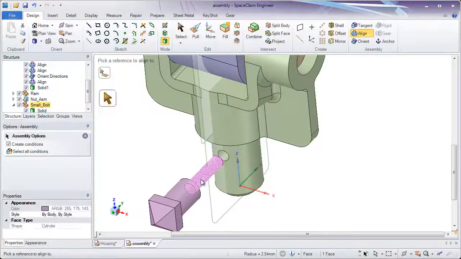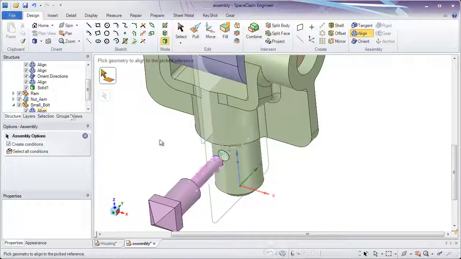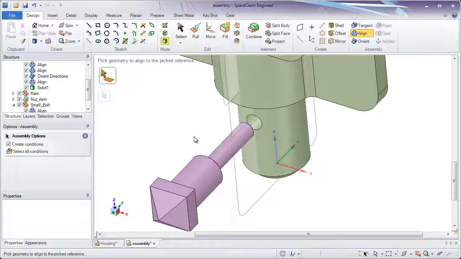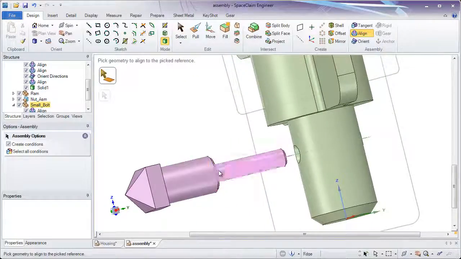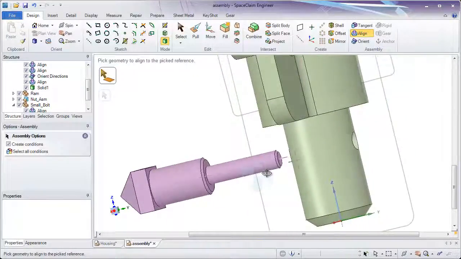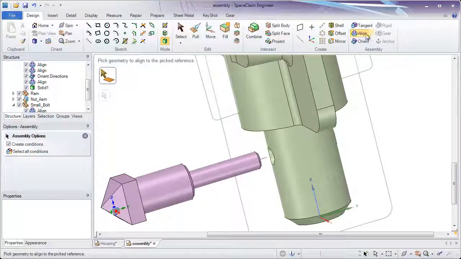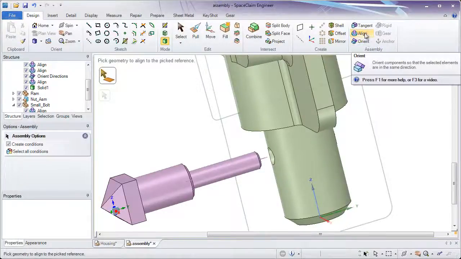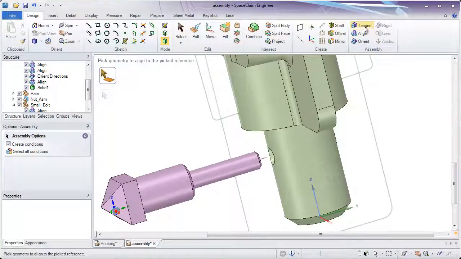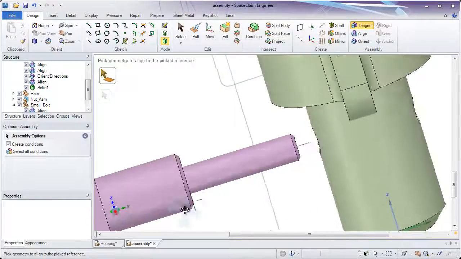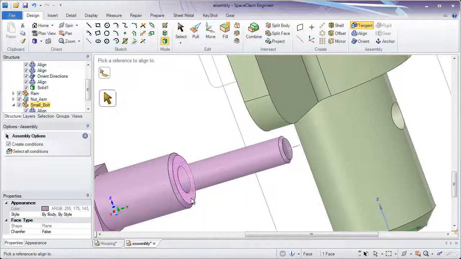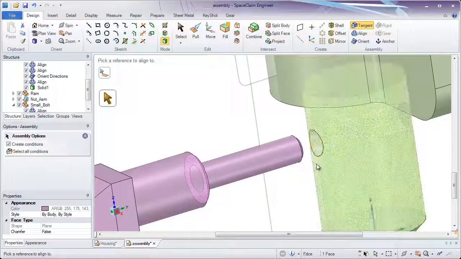Aligning the cylindrical face to the cylindrical face creates that align condition. But next we want to make sure that this flat face is right up against the cylinder. We're not going to align something, not going to orient it. We'll make faces tangent. I'm going to make the planar face tangent to the cylinder one.